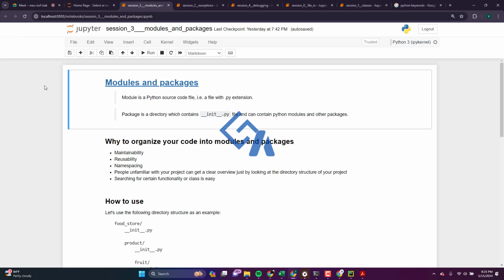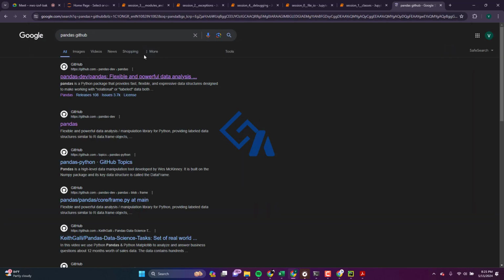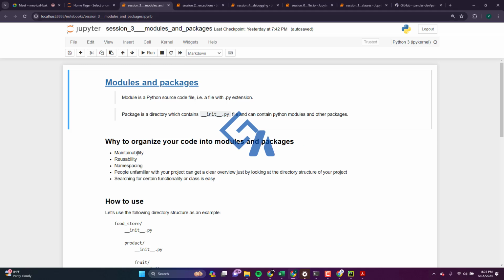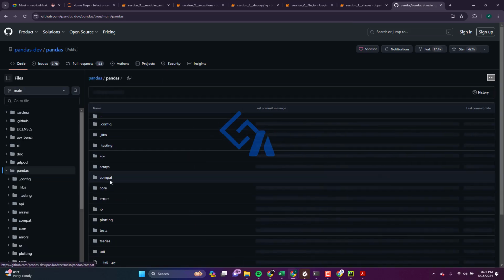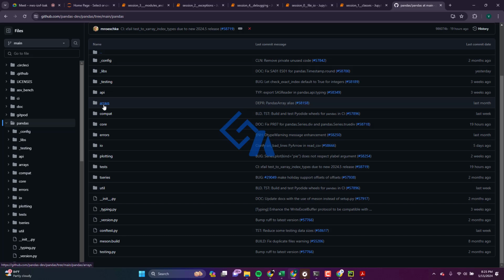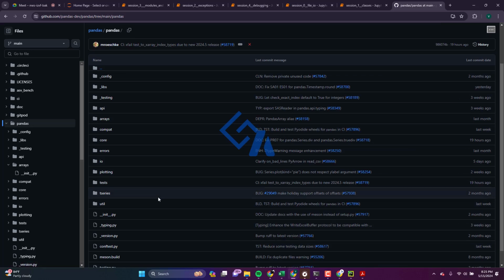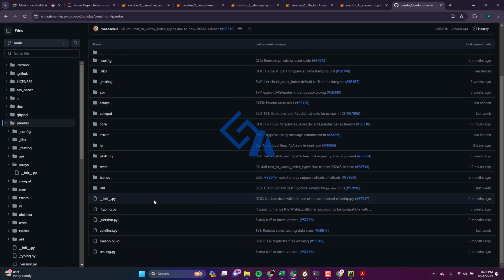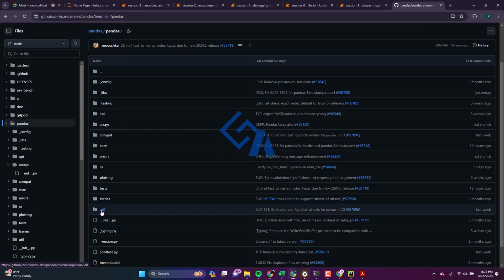Whenever you go with any project, for example, I will take the Pandas GitHub. Whenever you work on any project, we need to modularize the files. Assume there are many folders, and inside each folder we will have some files. These are called modules. Inside each module we will have the init file by default. If you notice any Python code, the init file will be there in all the folders. That is an initialization file.